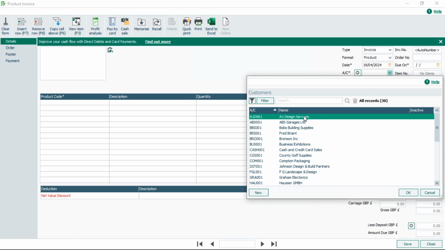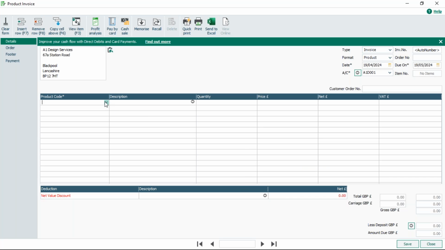We'll choose a customer. Now against a normal product, if we're not actually invoicing for the products themselves, although we might have used X number of widgets, that would be all we're going to be invoicing for: the service itself or the project itself.